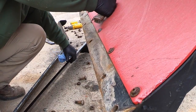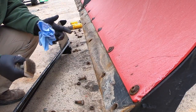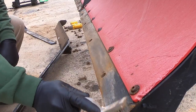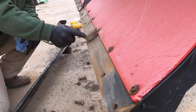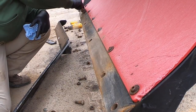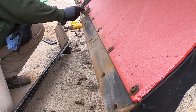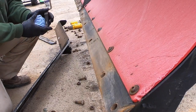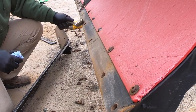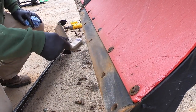Now, typical winter for us here in central North Carolina, we might get some snow and then we might not get some snow. It just kind of all depends on the winter we have. But for the past 10 years, I'd say average, I'll go through one blade a year, or one cutting edge a year. It's not like we get a terrible amount of snow, but it just seems like when we do get it, we get our share. I don't know how to word that, but we get enough for this area.